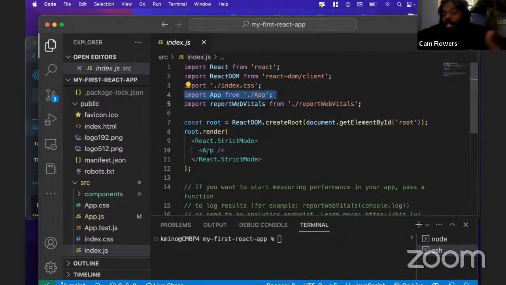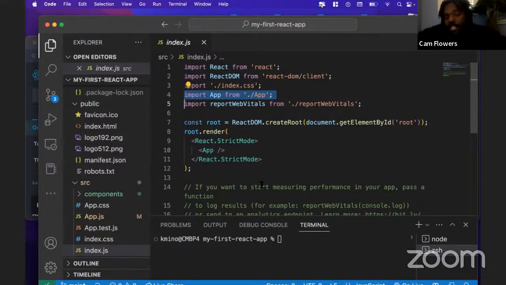We talked a lot about what all of these different lines of code are doing in the project, but for a quick understanding of it, this app is a file that we have in our project, the app.js, and inside of that file is what we call a component. And a component is essentially a bit of JavaScript code that represents visual elements that we want to render into the HTML of our web page.